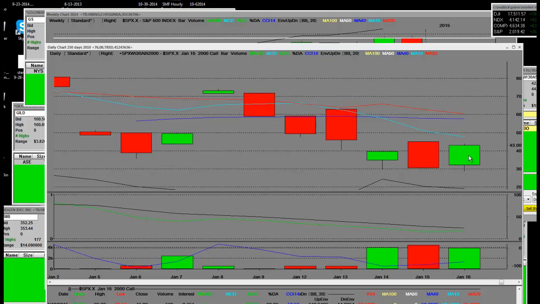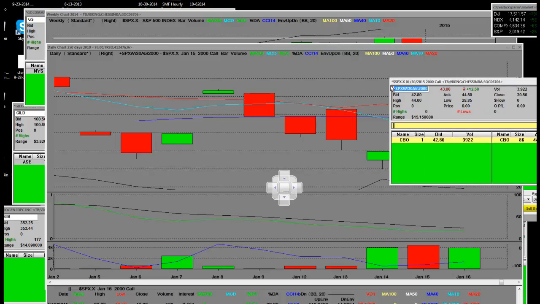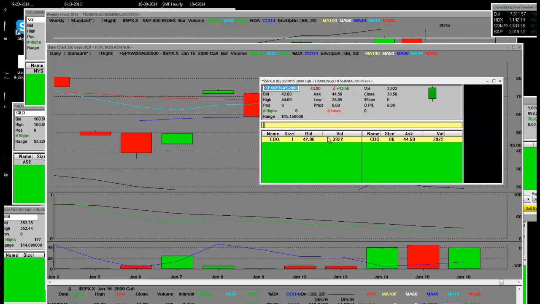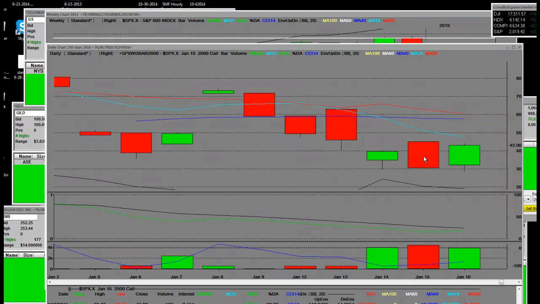$29.90, and then over here, options monthly expiration, I want you to know it, we went from the open $32.20 to $44 on the high. And just know that before we made that high, the low really was $28.85. And this contract made a $12 move. You had 10 contracts, you made $12,500. End of the story. Doesn't matter what you think. 3,900 volume. Another thing about index options, we are market makers and we are good.